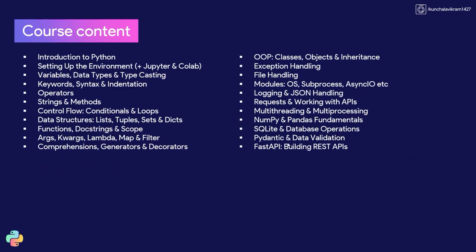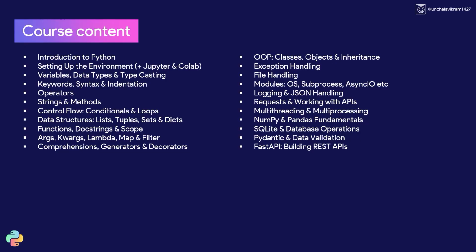We'll start with an introduction to Python, then set up our development environment by installing Python, and then practicing Python programming in Jupyter and Google Colab. From there, we'll move into fundamentals like variables, data types, typecasting, operators, strings, and then we'll get into core logic like control flow with conditionals and loops, data structures like lists, tuples, sets, and dictionaries, and functions. And in functions, we'll see a lot of things.